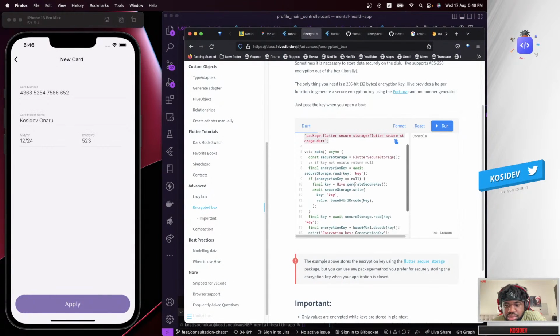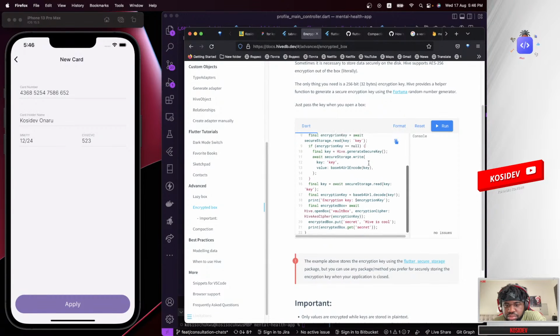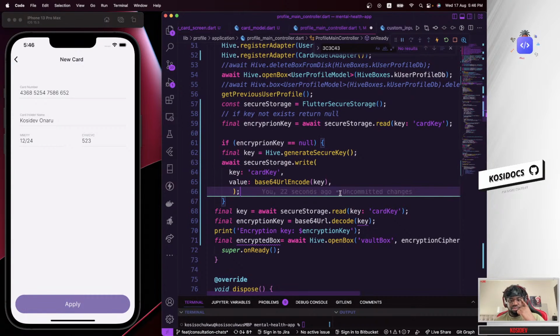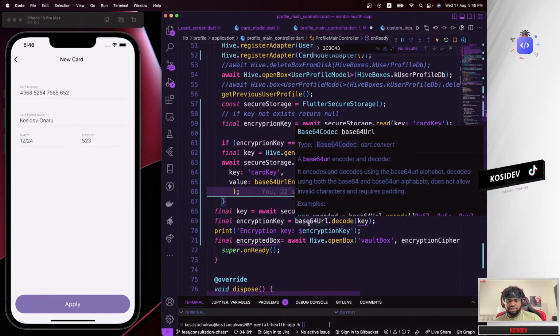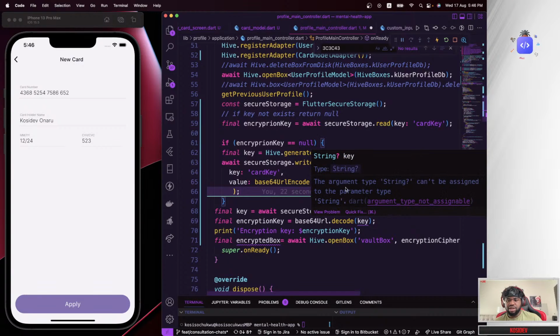Let's see. Yeah, so I have key, which is an optional string, and base64Url.decode needs a non-optional string to decode, and we are passing in an argument of type optional string that can't be assigned to the parameter of type string.